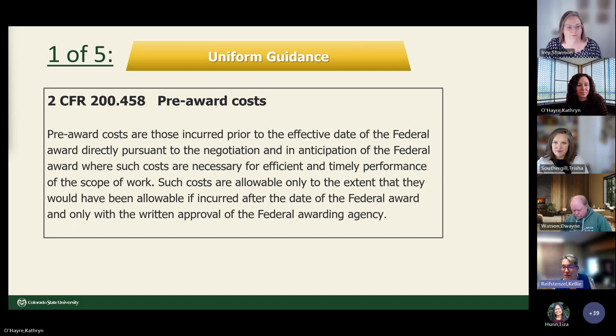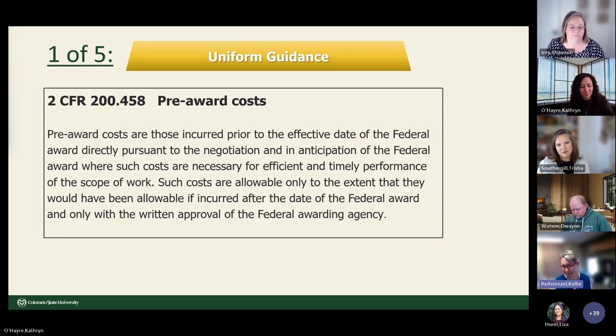Costs incurred prior to the effective date of the federal award directly pursuant to the negotiation and in anticipation of the federal award where such costs are necessary for the efficient and timely performance of the scope of work. Such costs are allowable only to the extent that they would have been allowable if incurred after the date of the federal award.